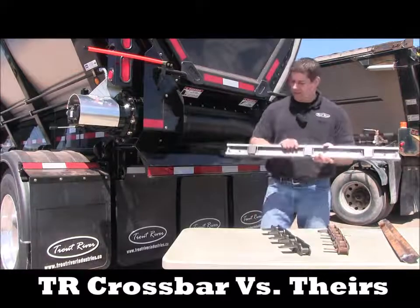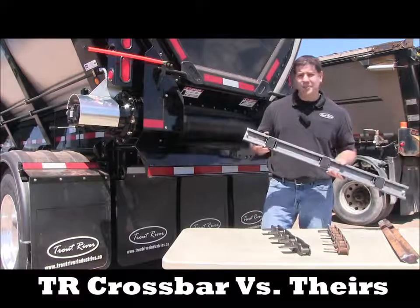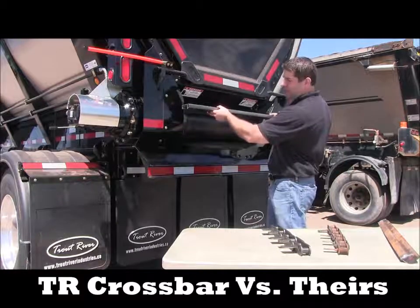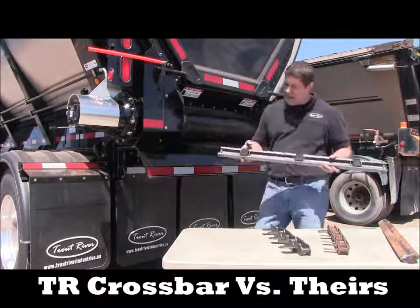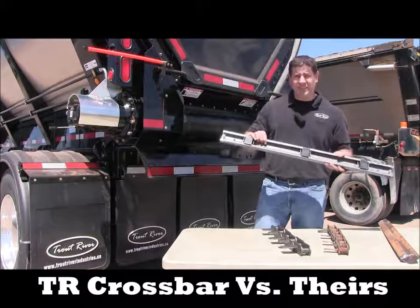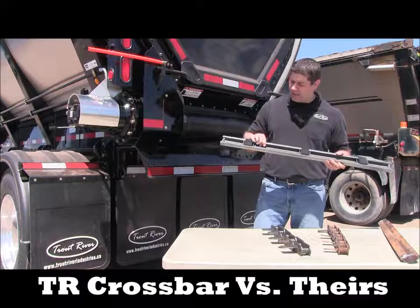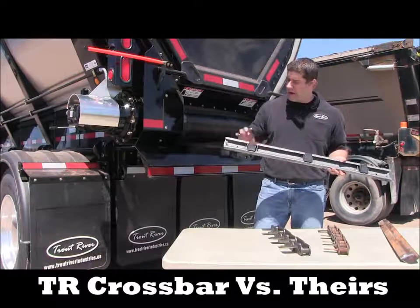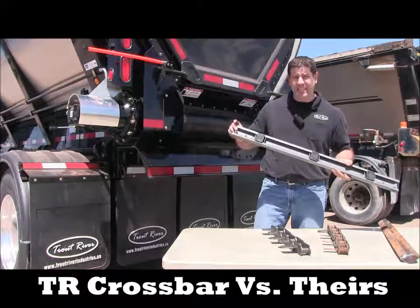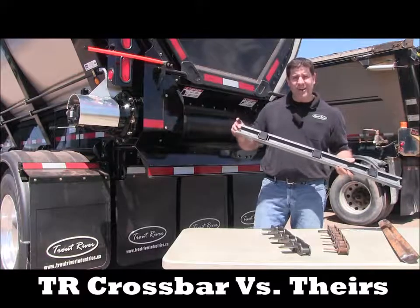And Trout River uses a 100,000 pound tensile strength steel crossbar that connects the 2 strands of chain in the trailer, and it's also embedded with 3 Teflon pucks to ensure there's never steel on steel in the trailer, creating additional friction and wear. These crossbars are also bolted in so that if something happens to get damaged, you can easily take it out and replace it.